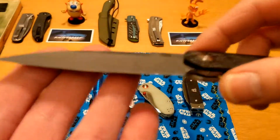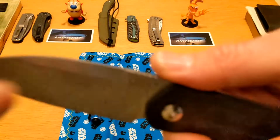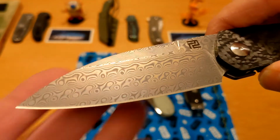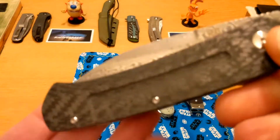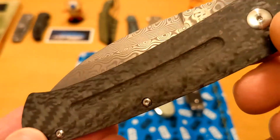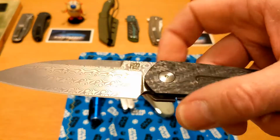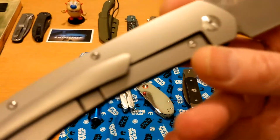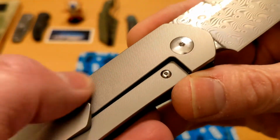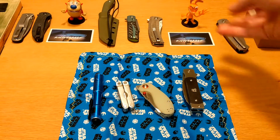And guys, I am really digging this knife. The blade profile for me is awesome. Obviously, it's the Laconico design. Really good in hand. We'll review this and give you a lot more. But I'm treating these weekend reviews sort of as first impressions, like a lot of other guys do. As I've carried this one several times, I've really enjoyed it. Again, I'm not great at the front flipper action just yet, but I will with more practice. But man, the micro milling in the titanium, let's see if we can pick that up. There you go. I mean, this thing is just sick. I love this knife. So can't wait to review it.